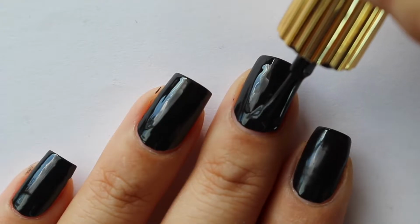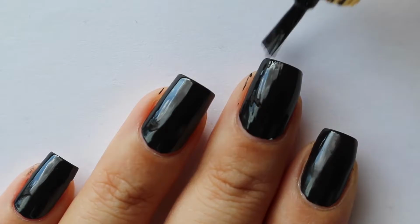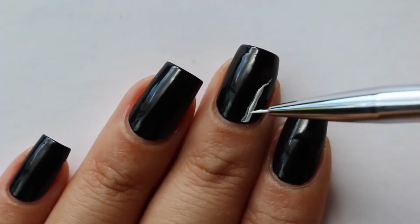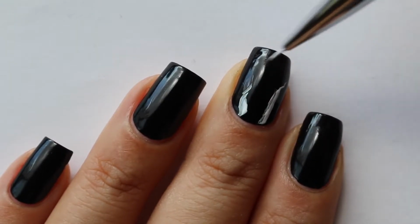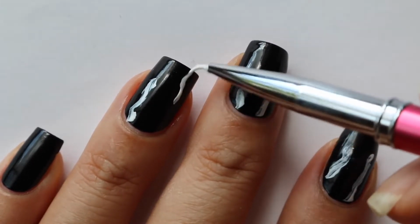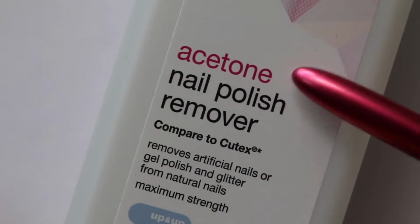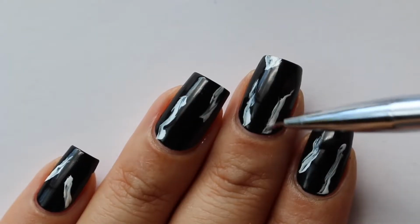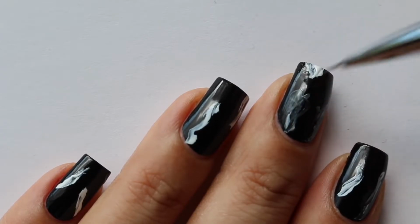For the next design, I'm going to do a smoky type of nail. This might end up looking kind of like marble, but I think it looks very smoky and really cool and really foggy. I'm just taking a small detail brush and some white polish and adding it over my black, and then I'm dipping it into some acetone. And then I'm taking that and just lightly rubbing it over that white polish to dilute it and diffuse it.